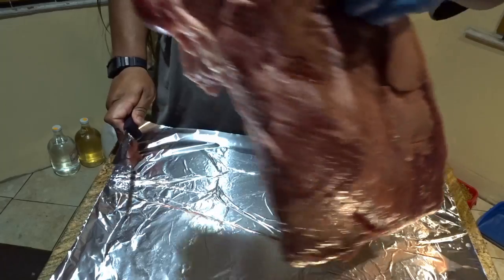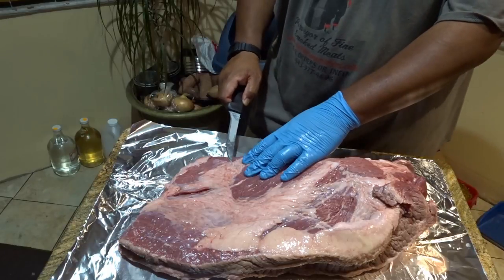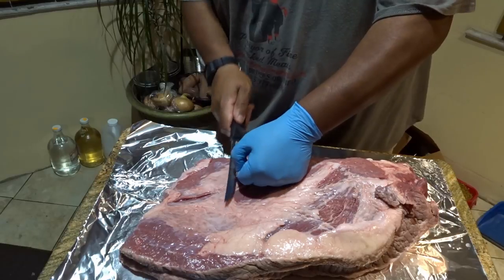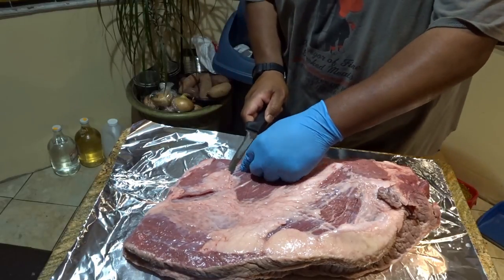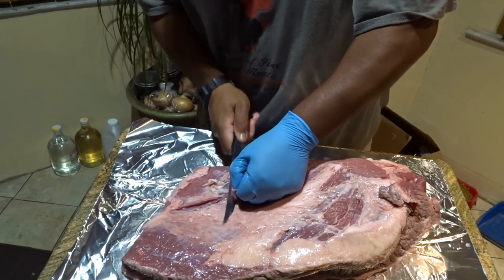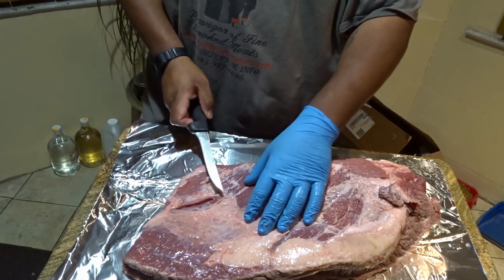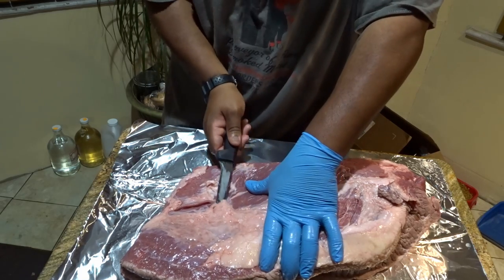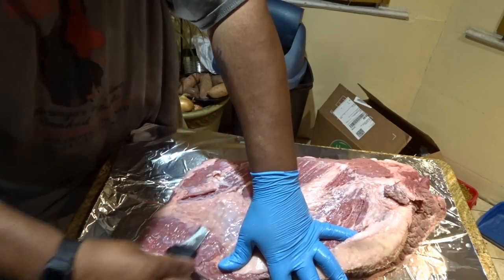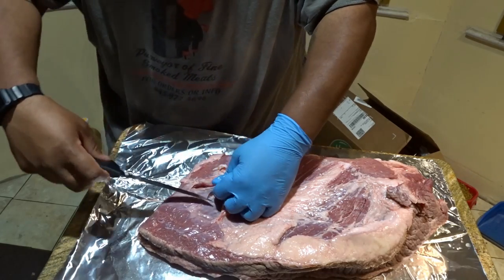What I really want to talk to you guys about is the underside. There are these bits of fat here. I don't spend a whole lot of time getting up every single piece of this, but if you can get your knife up under this — where you see some of this silver skin, which is basically just fat — get it up and off if possible, because a lot of it is just going to burn. Being able to get up under the fat takes a sharp knife and a little bit of skill and practice.